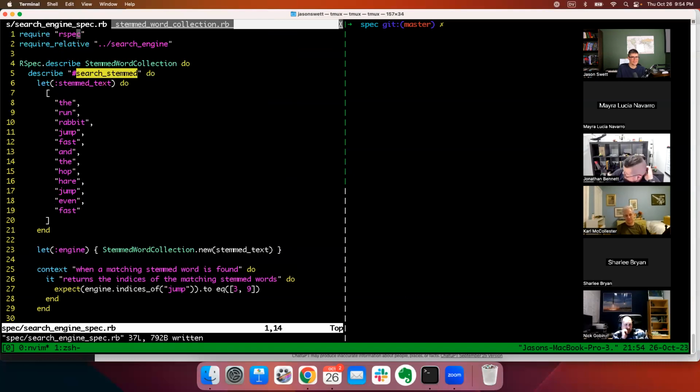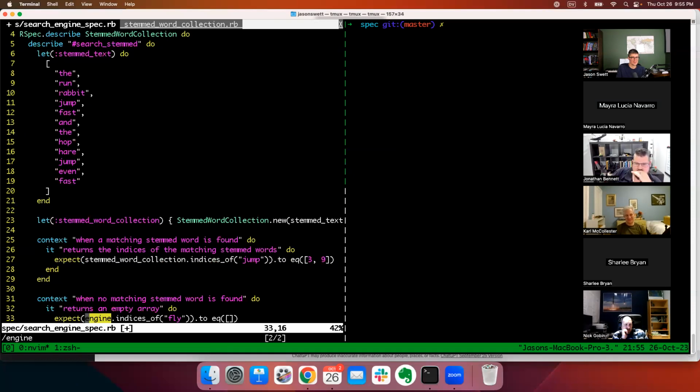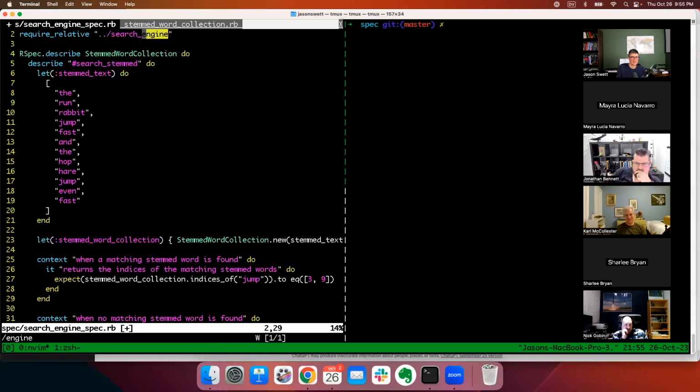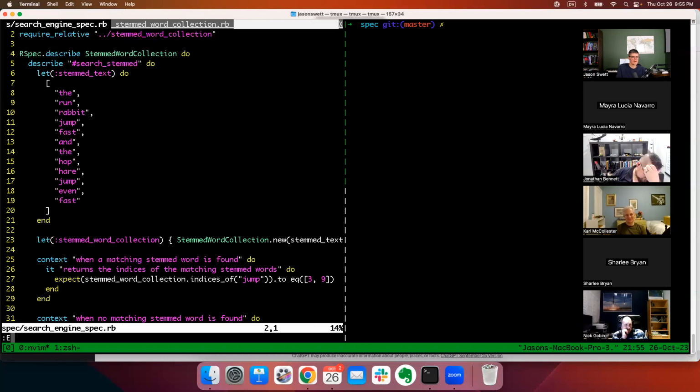Engine becomes stemmed word collection. And then I'll rename the file.